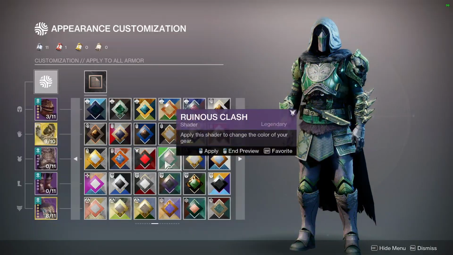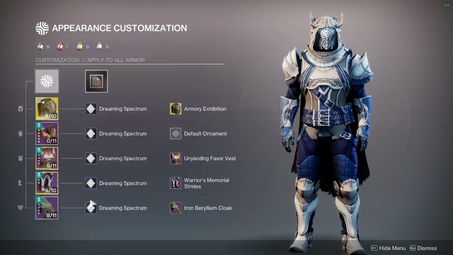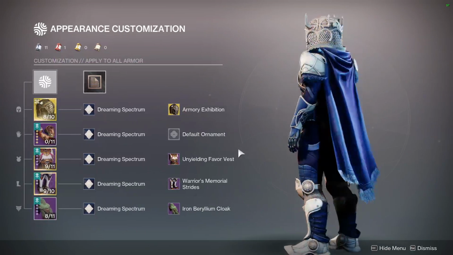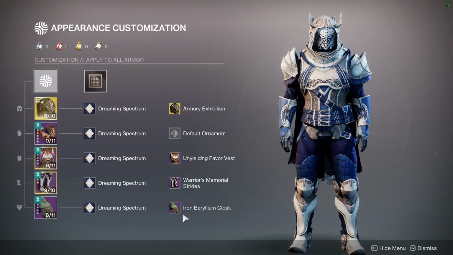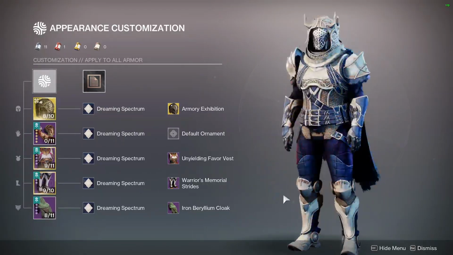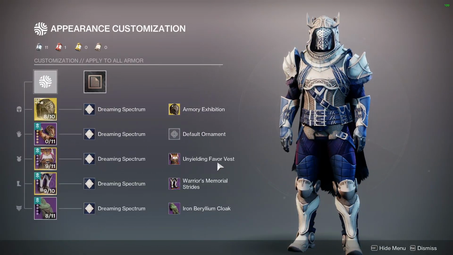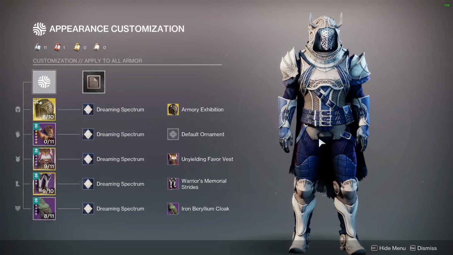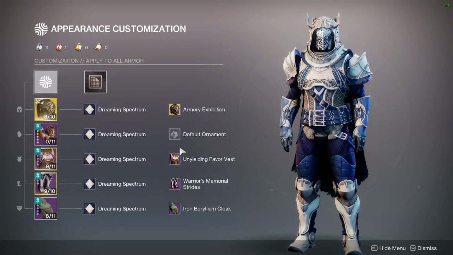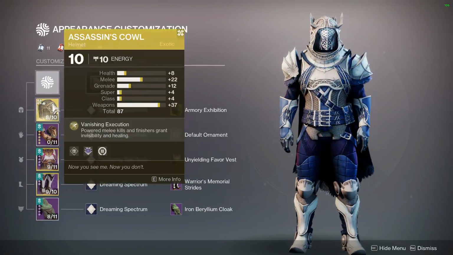So let me know what you guys think about this set. As for the next set, we're going to be using the Ancient Majesty cloak and the arms. This one's an interesting case because immediately when I saw the Iron Beryllium cloak, I was like, okay, I'm going to combine it with chainmail. Now, Unyielding Favor is a good choice because it has that chainmail. Warrior's Memorial Strides, again, chainmail right there. And almost everything about this has chainmail aside from the arms and the helmet.